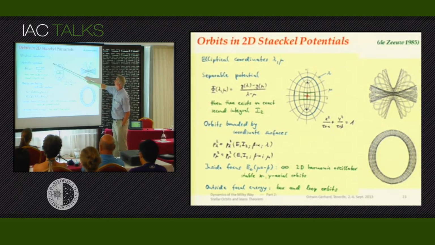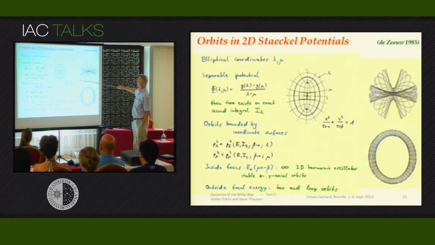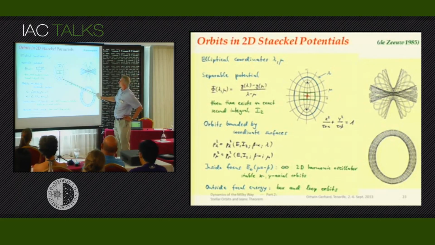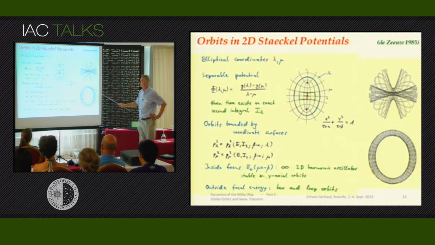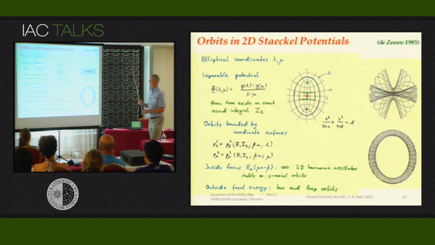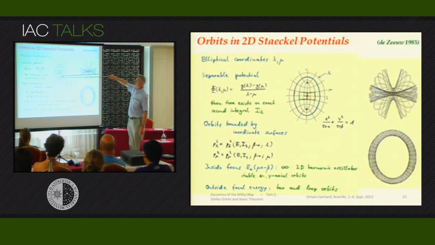You can see why the name, because of this box-like behavior here. If you have that orbit go a little further out along this axis, you end up with an orbit of this kind. That's a typical box orbit in such a Stäckel potential. And then there are also orbits that go out in the mu coordinate further, up to these coordinate values, and then you end up with an orbit that's bounded by this kind of surface. It's the larger orbit underneath, also a box orbit, but one that looks a little less boxy than the previous.